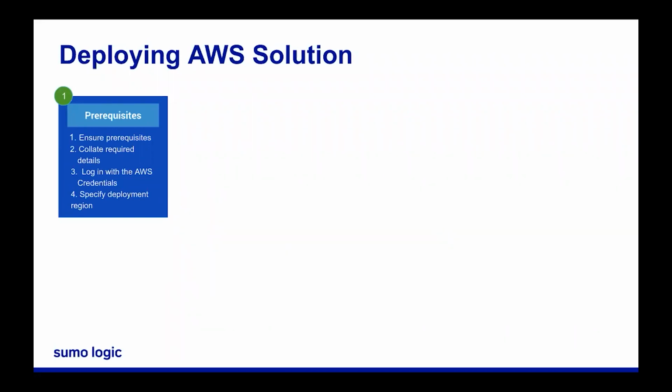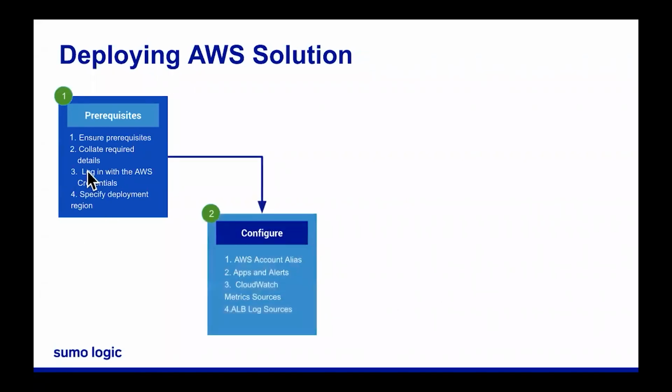We need to make sure that on the Sumo side, the account you're using in Sumo has certain permissions to be able to deal with. We need to be able to correlate certain details. Like I said, make sure you've got certain rights and things like that. We need to specify what deployment region you want to deploy this in. I happen to be on the US East Coast, so US East 1 works fine for me, right? So where do you want to deploy this? Those are our 4 prerequisites.